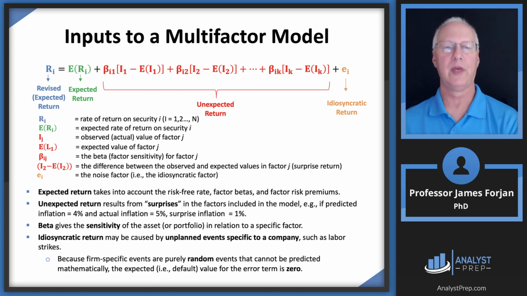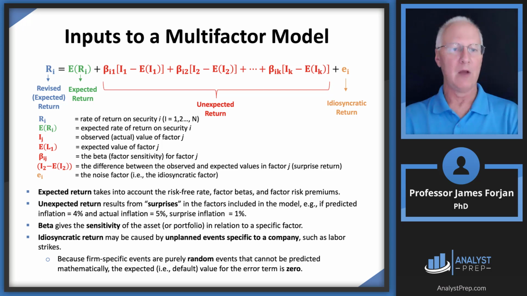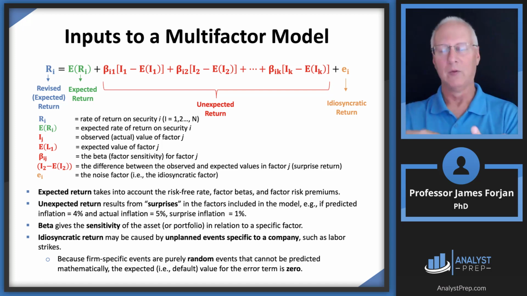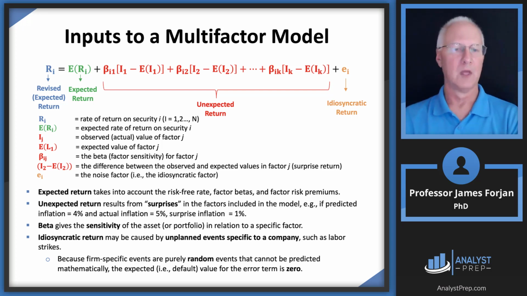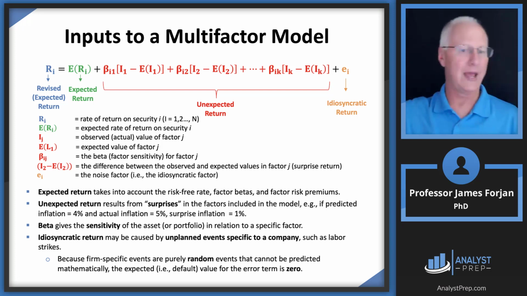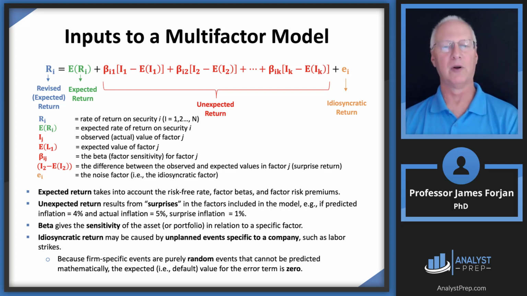All right, so let's skip back all the way over to the left-hand side of the equal sign. What the chapter calls this thing, the R sub I, is kind of like a revised expected return. It's going to be the difference between what we expected to get, this is the green thing there, versus all those unexpected activities. And so in the green, we expect to get a certain rate of return. Let's just suppose it's 10%. And we expect to get 10% because we think, and I'll just make some numbers up here, inflation is going to be 4%. We think GDP is going to grow by 2.8%. We think the US dollar is going to appreciate against world currencies by 4.6%. And we could go all the way out to 100 factors if we wanted to. How about if I throw a silly one in there?